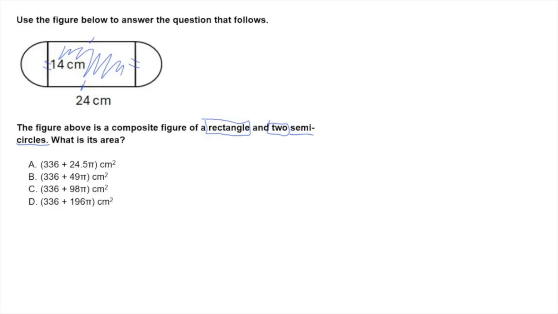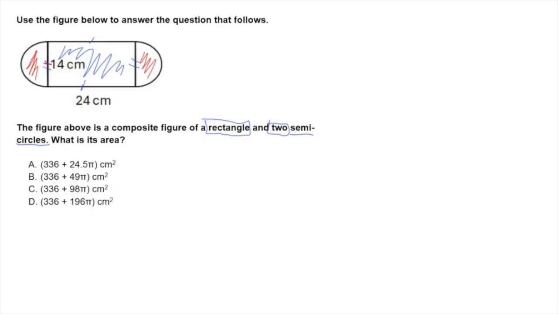Now let's consider the semicircles. So we have two semicircles here, and right here. And a semicircle, semi simply means half. So it's two halves of a circle, and two halves make a whole. So essentially what we have is one whole circle that is split into two parts. But if we just consider it as one whole circle, then all of the same formulas that apply to circles can apply here and help us to solve the problem.